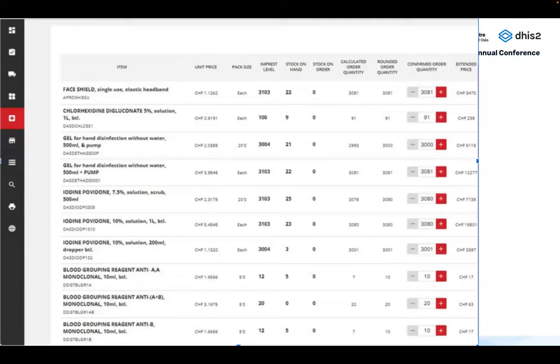I will not explain that in detail, but this is the Iris interface for Oracle PDE. You can see on the left side, this is what the ISRC uses worldwide as their customer portal. It's a bit designed like Amazon. So you have transportation, your order status, you have the catalog, you can check prices, and of course you can make your orders. The point is that this data is now synchronized. The catalog, the list of these items, is coming from DHIS2. So you can add and remove items in the DHIS2 web portal and it will be added.